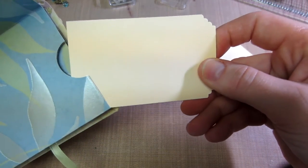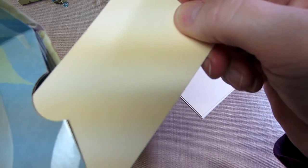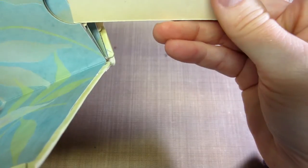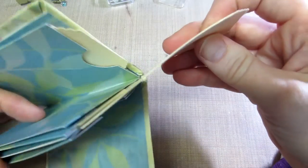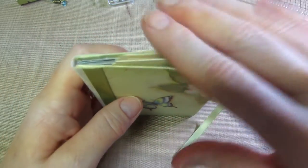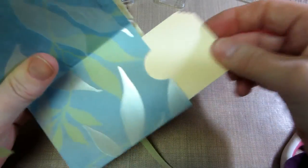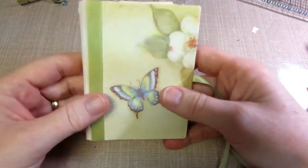You don't have to stamp them — you could just put them in here and people can write on them. These fit in here and they just stick out just to the top of the covers, so it was like a good size. Because I did that little half moon punch there, you can grab them nice and easy, and you can have a place for journaling. This actually fits a nice 3x4 kid-size photo — that's about the size of them. I like the 3x4s; they're cute.